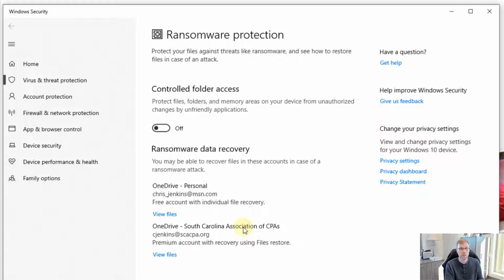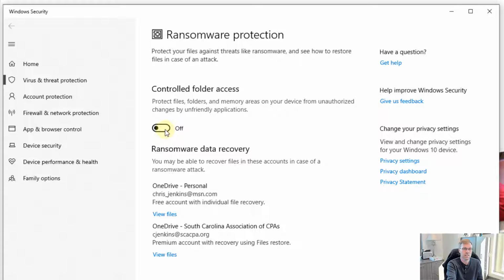And on OneDrive Business, it's a little easier. You can roll back an entire set of files. But the issue with today's ransomware is it might encrypt something 1, 3, 5, 10 times. You don't know. So there's a lot of time allocated to trying to get that data back. There's an additional feature that you can turn on in Windows that helps with this. And it's called Controlled Folder Access.